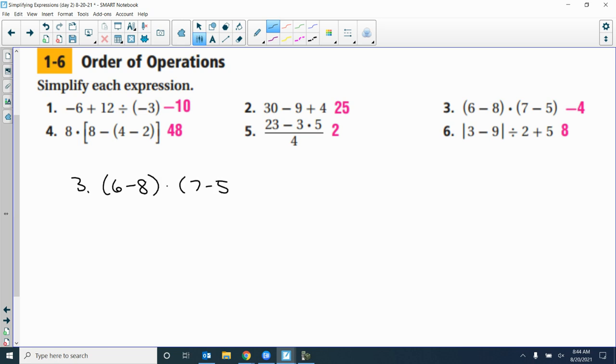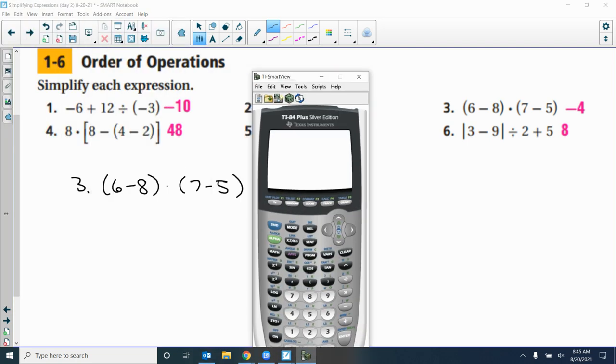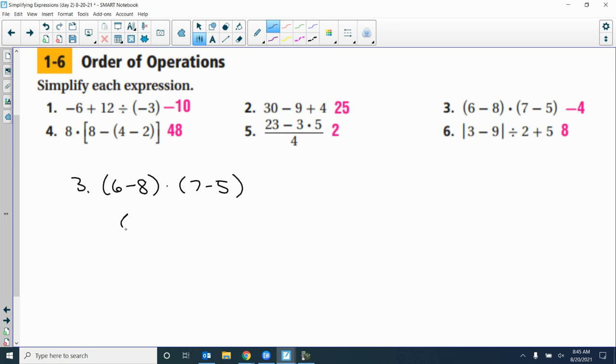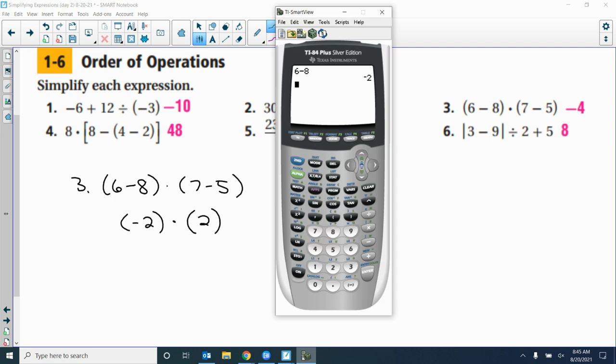Okay, again, I'm going to encourage you to do this mentally and encourage you to check it with your calculator. Because like I said, we have not gone over this maybe quite as much as we have in the past. So I don't know how comfortable you are. So 6 minus 8, and there's a lot of people that are not sure what that is based upon whether it's adding or subtracting or the number. So 6 minus 8, double check it, especially on the quiz Monday. That's -2. So we make that -2 times 7 minus 5. That's +2. If you want to double check it, but you should be good on that one.